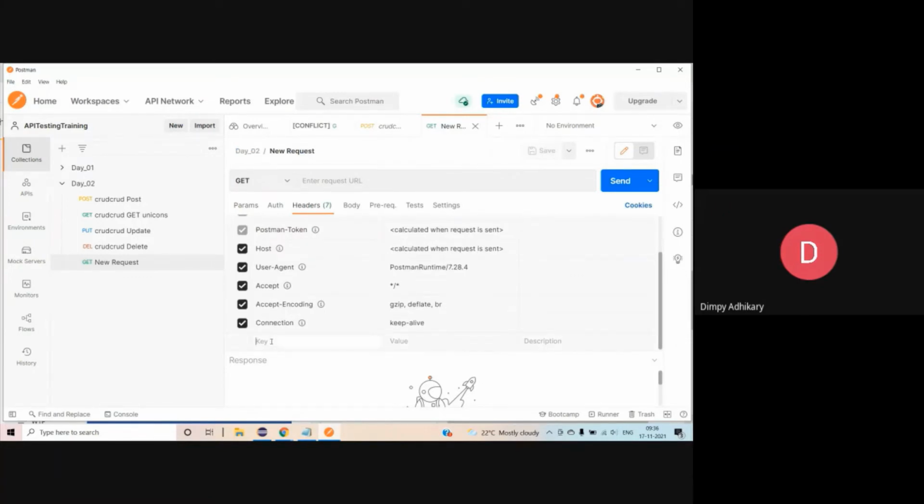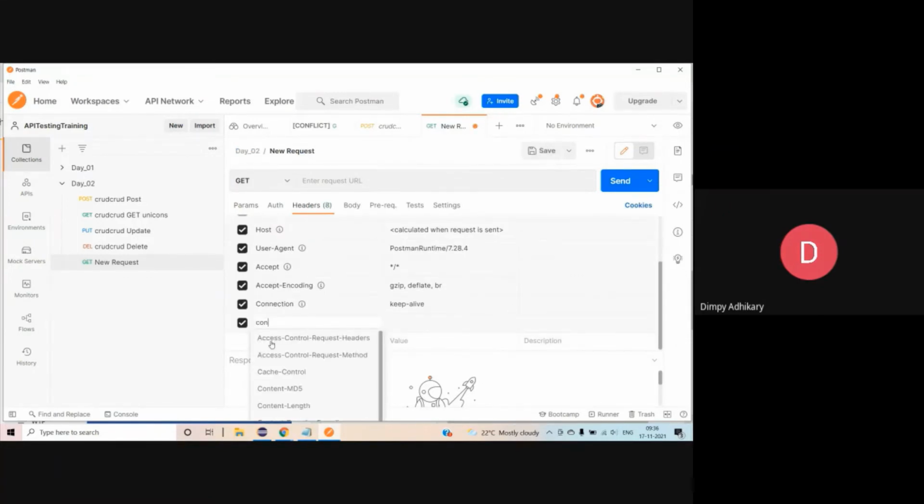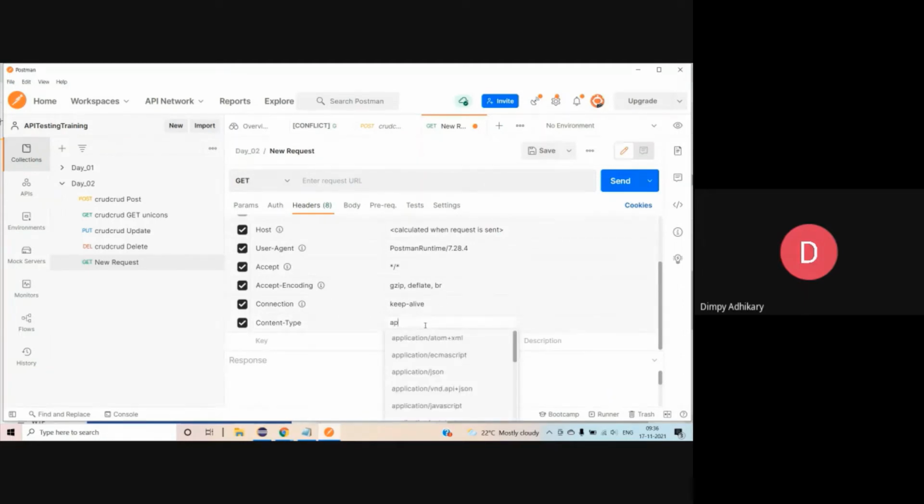See here, I can just type, then you can see the list. For example, content type. If I type application, you can see all the different types.